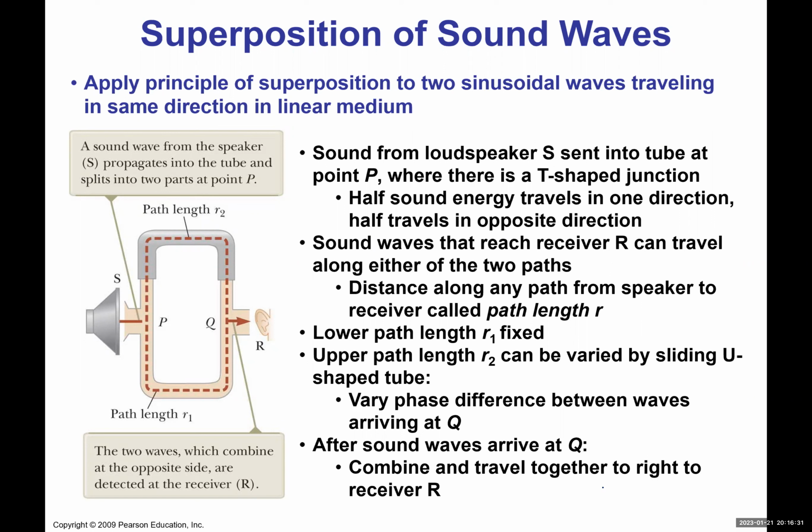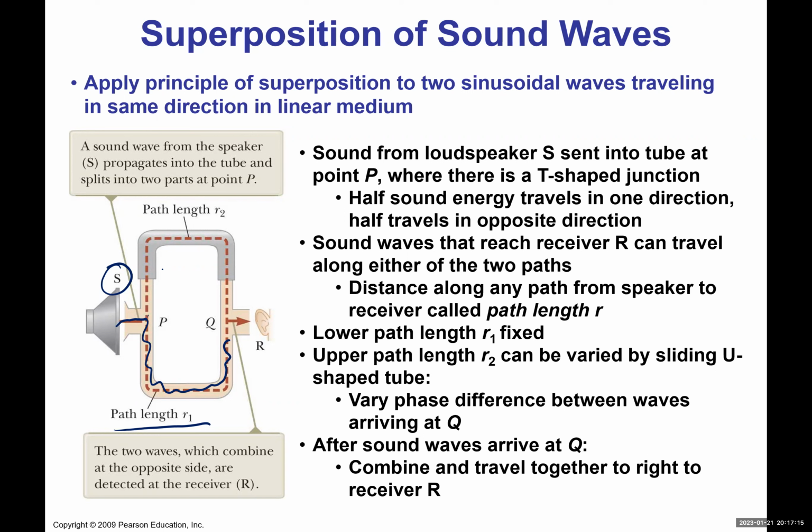So here, let's say we are given a speaker, which we can represent as S. This is the source of the sound waves. In this picture, we're giving the sound two different paths to go. At point P, there are two paths, so we can go along path R1 or path R2. So the sound separates into two. Some of it goes through the path length of R1 and reaches position Q. And then we have the other half.